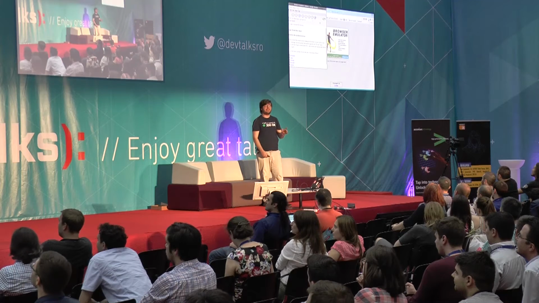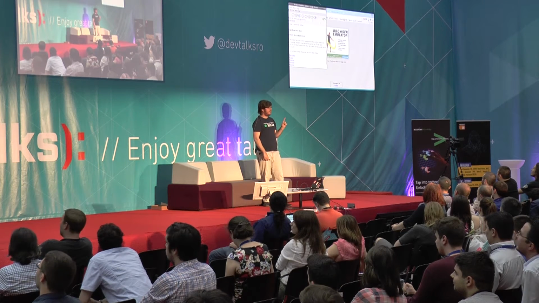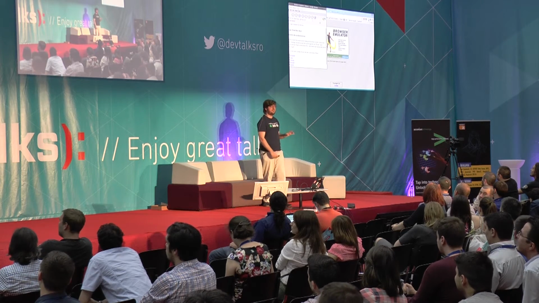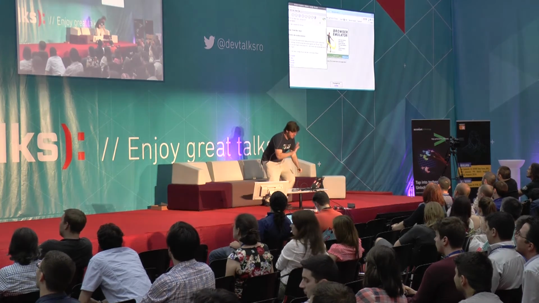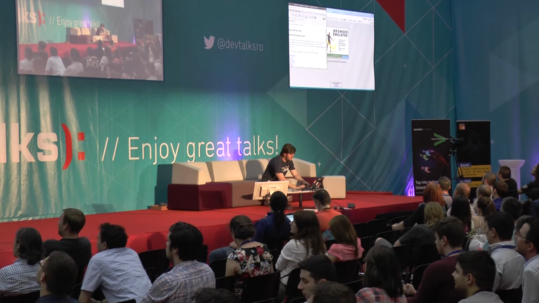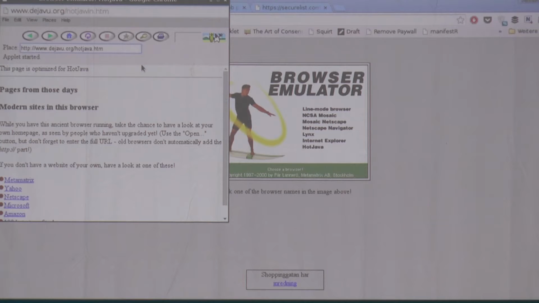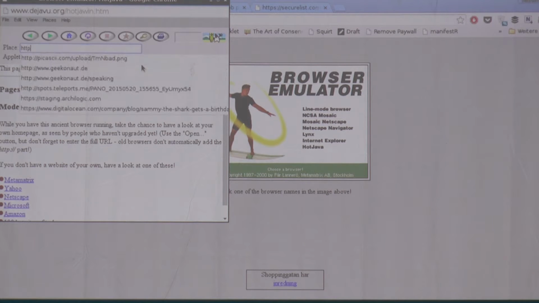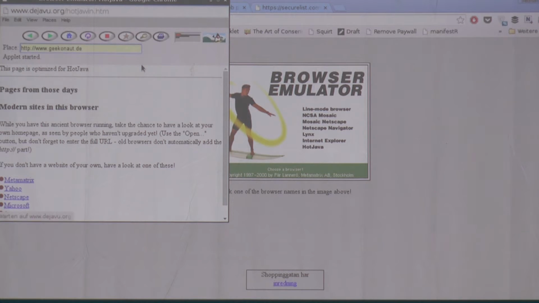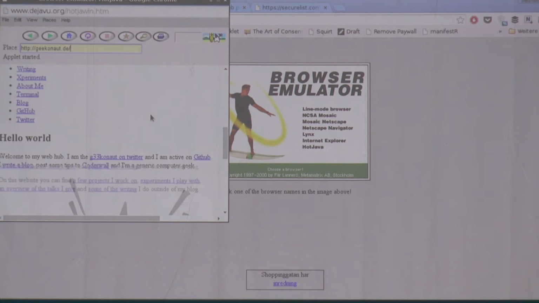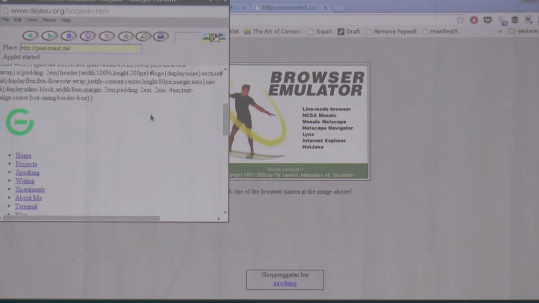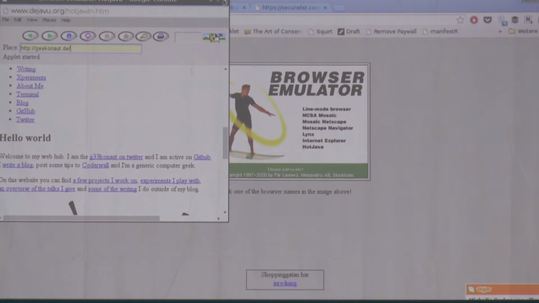There's also Hot Java. Who has ever used Hot Java? I met a couple of people who have ever used Hot Java, and it's a brilliant thing because it has been written in Java and it looks fancy. Look at those buttons, right? That's fancy stuff. But again, I can go to my website and it will just work. Okay, still the CSS support is not there, but the website works, and I can obtain the information I want.